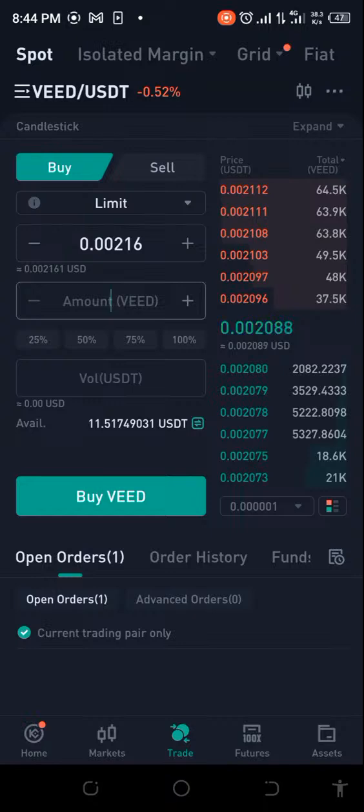Now, I'm sure most of you will be wondering, okay, so why is it that we get these opportunities and then we try to execute them and we get stuck? Now, you have to remember something, right? That all these things depend on liquidity, okay? It depends on the velocity. Velocity depends on liquidity. How much of it is being traded at a particular time? Some of these coins might be new coins, or they may not even be new coins. They could be coins that have been there for a while. So the liquidity level might be low.